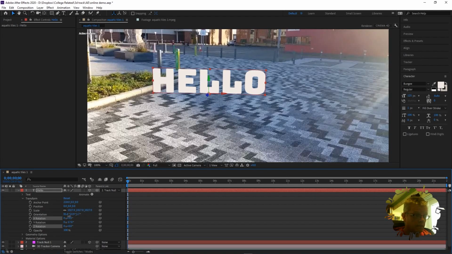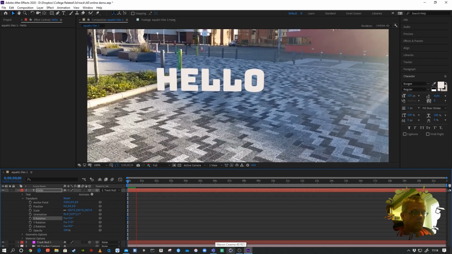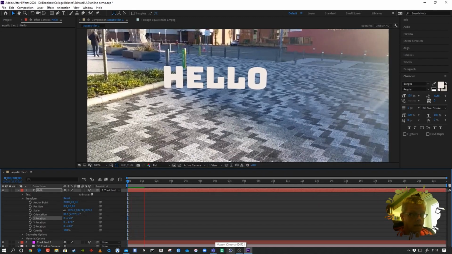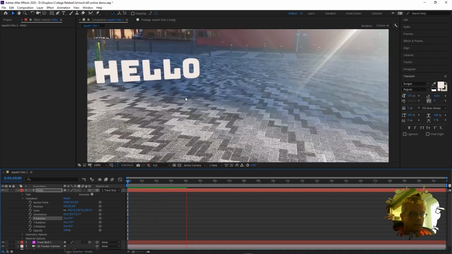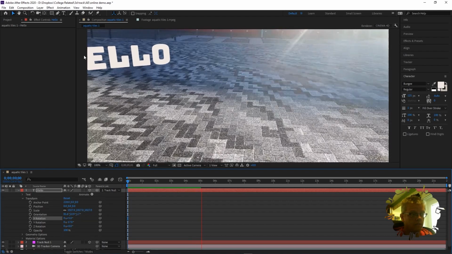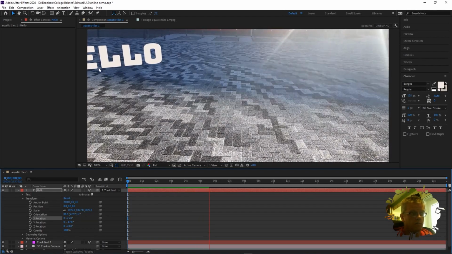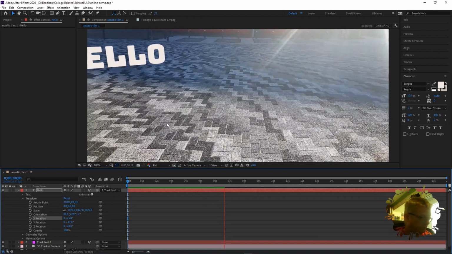If you can, there we go. Now I hit spacebar. We've now got our text that looks like it's sitting in the middle of the bricks. And even when the camera moves off, we know the position in 3D space of that null is still there.